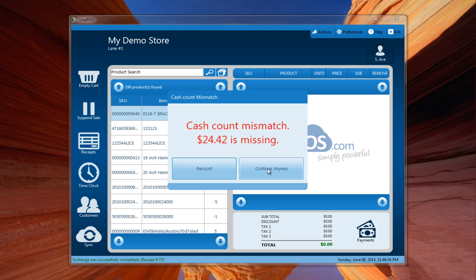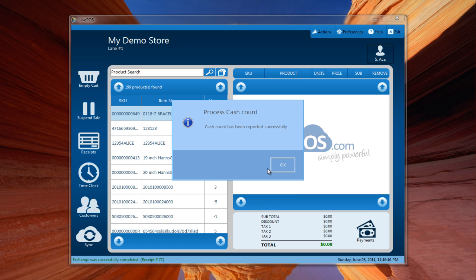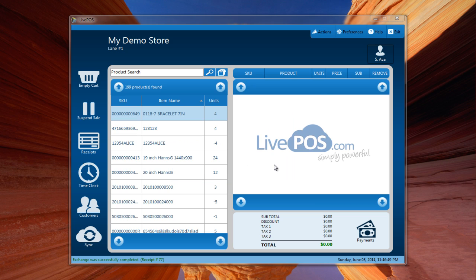Again, there's a timestamp. There's a report in the back end that's available on your cell phone, or your laptop, or your iPad, within a second after I click continue anyway. So it's not like if the employee doesn't call you immediately, you're going to lose something. So they counted the money.